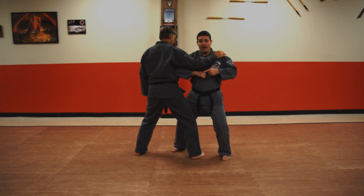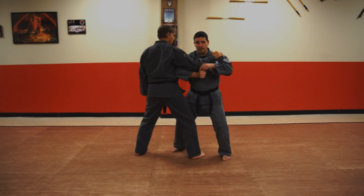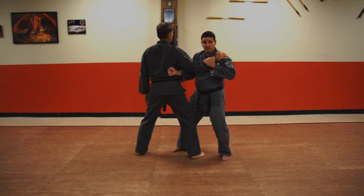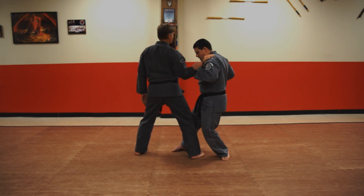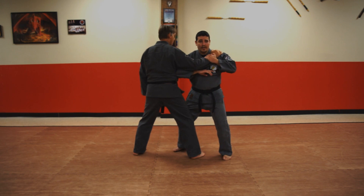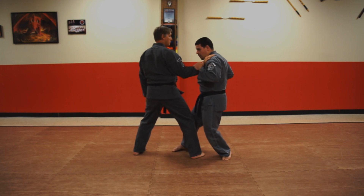Once we're here, the next move is the outward back knuckle strike. One common problem is not bending the wrist, causing you to hit with the top of the hand instead of the knuckles. From here, start turning your knuckles so that you actually get the knuckles to make contact with the kidney. This is done in a hooking manner — once you hit, make sure you hook. Don't glance. Remember, we want angle of incidence; these are all majors. It needs to stick and then pull.